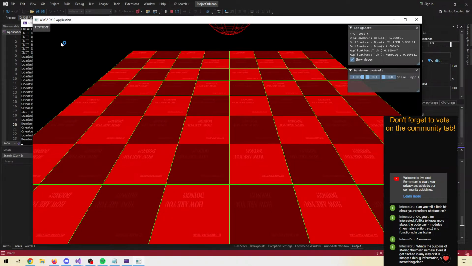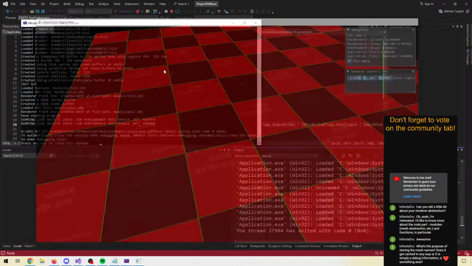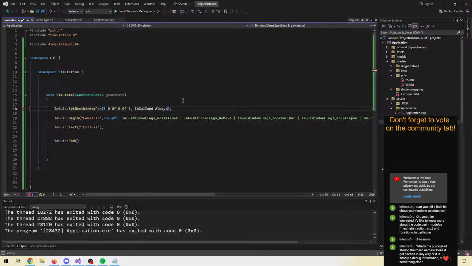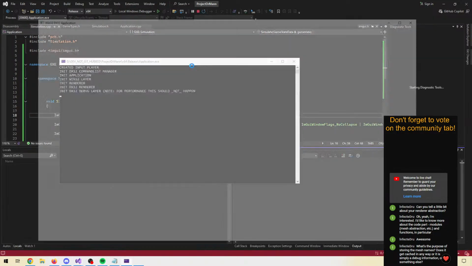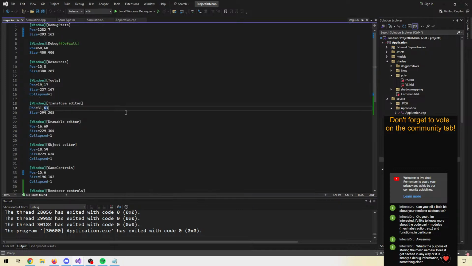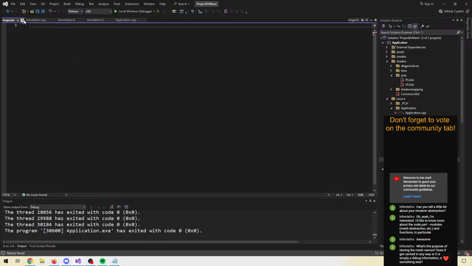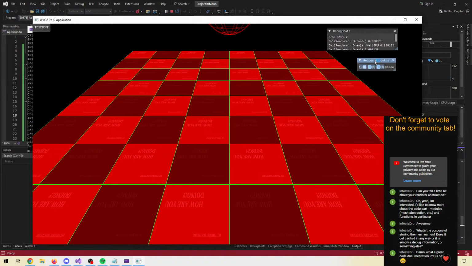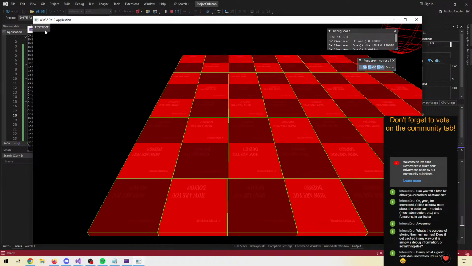What on earth is that? I don't like it. And let's see inside this ImGUI stuff here. Let's delete it. We have weird flickering. I don't like that.